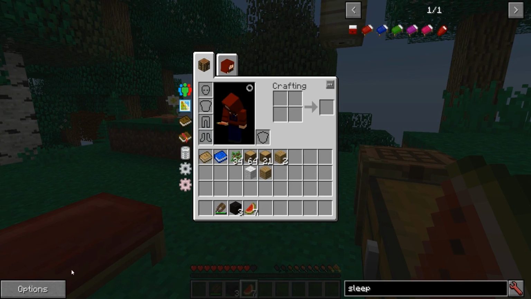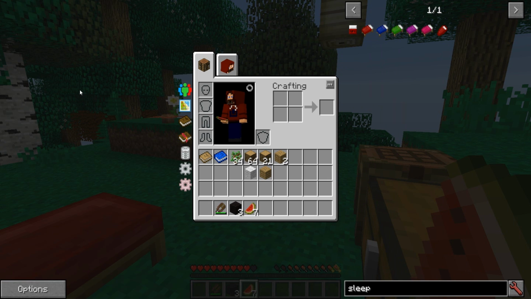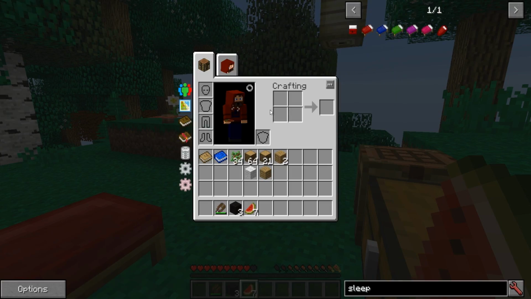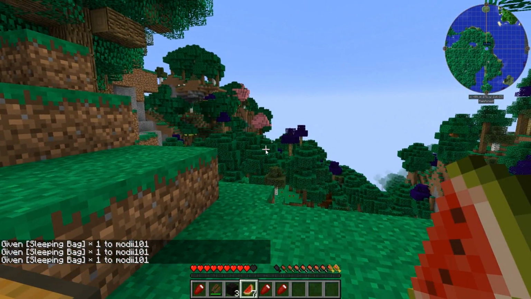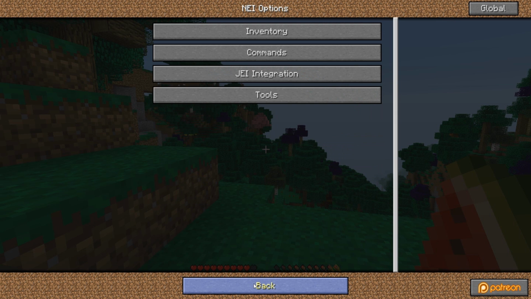What am I missing here? Because usually, oh, God, I'm so stupid. I didn't even notice it was down there. Actually, let's go back up here. And, I don't want heal. So I'm magnet mode. All right, whatever. I don't even care. Okay, so let's try this again. Now, sleeping bag. Stop giving me the... I'm in utility mode. Why is it giving me things?